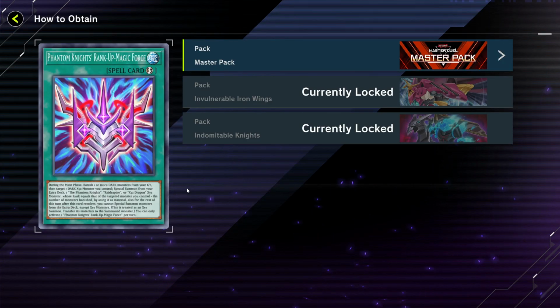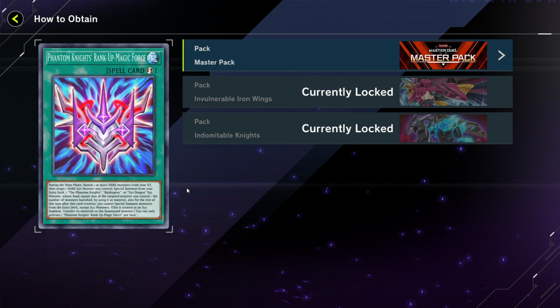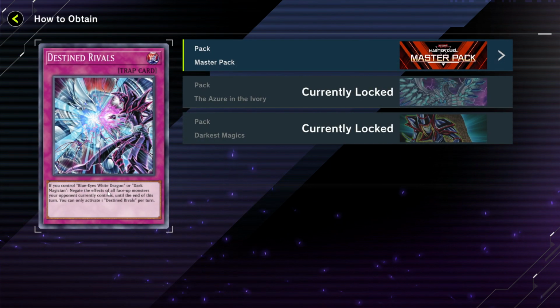Next is going to be the Phantom Knight's Rank Up Magic Force. And it's going to be similar to the other Phantom Knight Raid Raptor card that we had before, unlocking the Invulnerable Iron Wings and the Indomitable Knights secret packs. You know they had to do it.